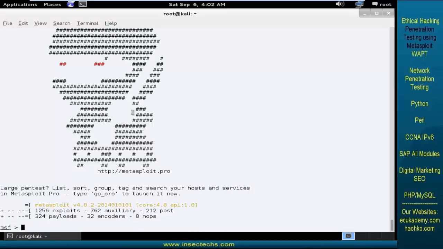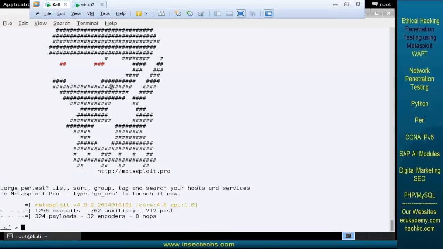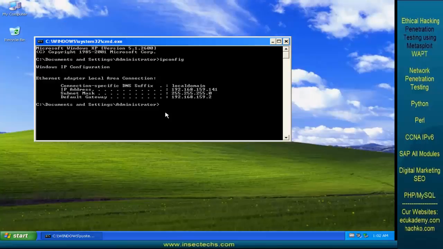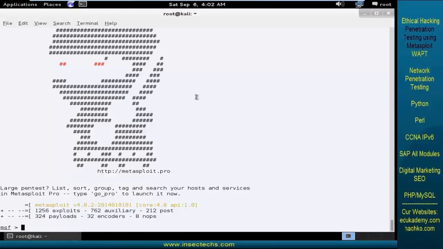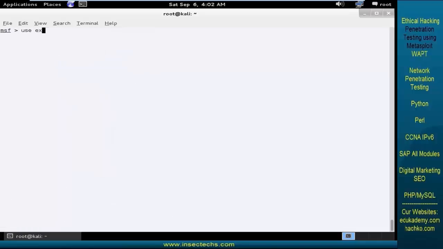So this is my Kali box, and I have a Windows XP machine assigned the IP 192.168.159.141. All I need to do is compromise this target host, that is 141. Let me exploit the machine here using NetAPI: use exploit/windows/smb/ms08_067_netapi, and set the payload, which is optional.